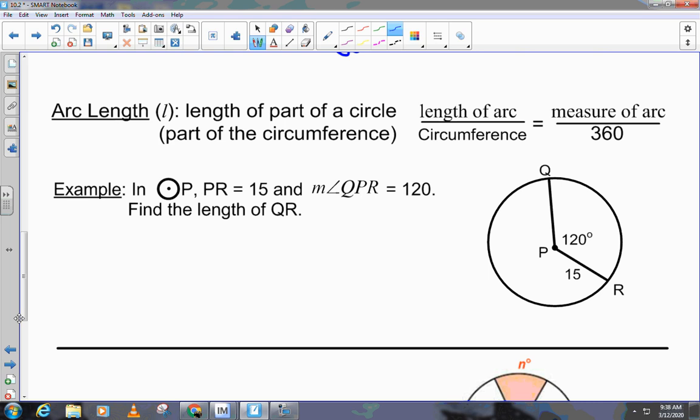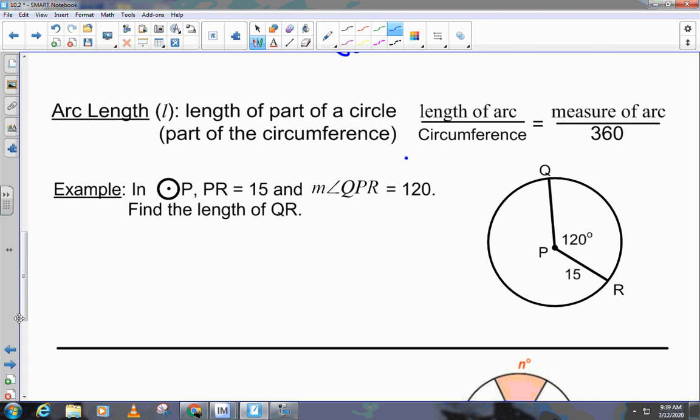If we go back to this, remember we said every time it clicks, it's 1 rotation, right? But if you don't go all the way to a click, then it's part of it, right? That's arc length. That's how long it is, and this would be in centimeters, okay? So that's what arc length is. And so to find arc length, you have to take the length of the arc over the circumference, because it is part of the circumference, okay? It's a portion of it, not the whole thing. And then you take the measure of the arc out of 360, which is the whole circle. So this proportion is part of the circumference over the whole circumference, part of the degrees over the whole circle, okay? So part to whole, part to whole. That's how you do it, okay?